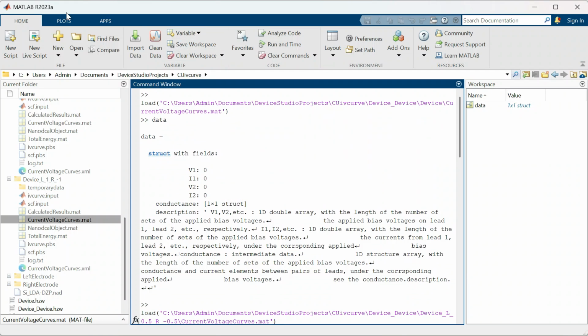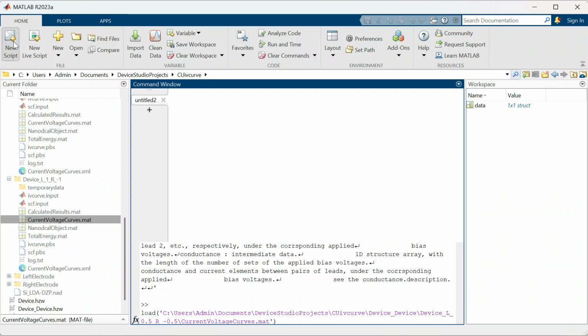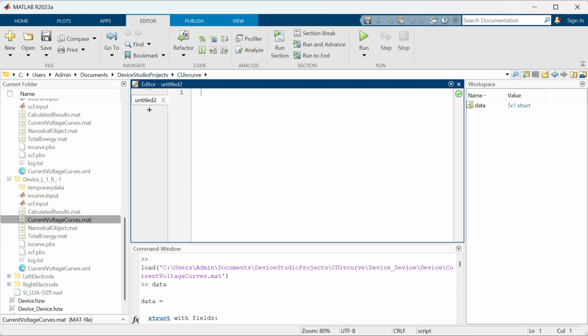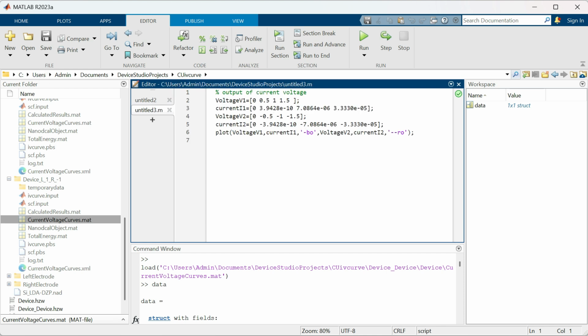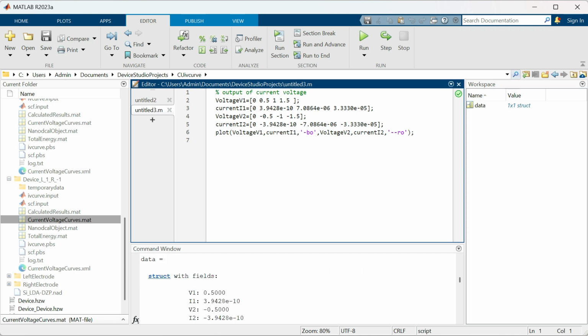Now you can create that script. Click on this and click create here your script for the voltage and current curve. This type of script you can create, like voltage V1 0, and for the 0 you can see 0, and for the 0.5 you can see the 0.5 current we have imported here, and in the same way you can see the minus 0.5 current we have placed.